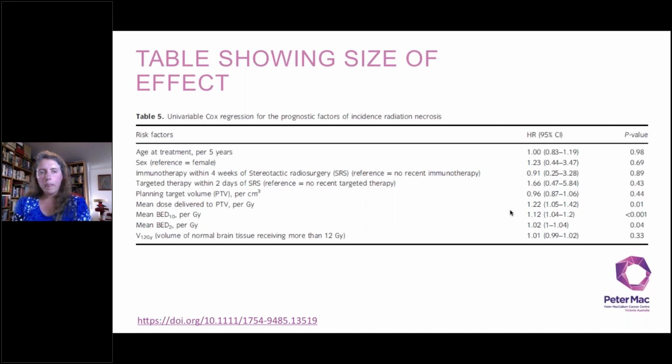So another type of result that's often of use to put into a manuscript or communicate to your peers or others is an effect size table or graph. So in the radiation necrosis paper, there was this example as table 5 in their report. They've done a univariable Cox regression, looking at different factors which might be associated with radiation necrosis in their study. So what's good here is we know the sort of statistical test they did.